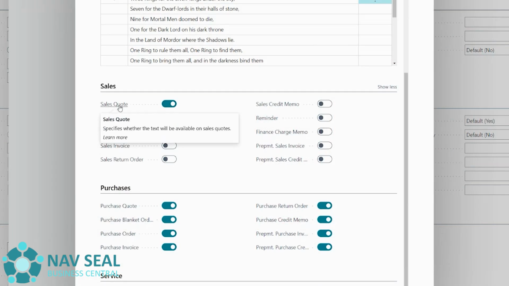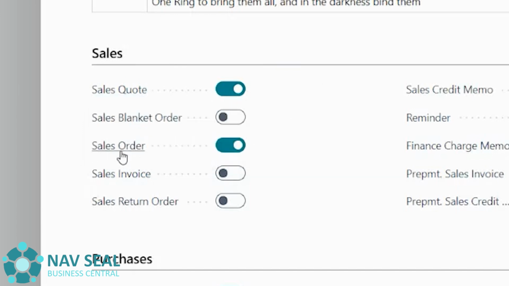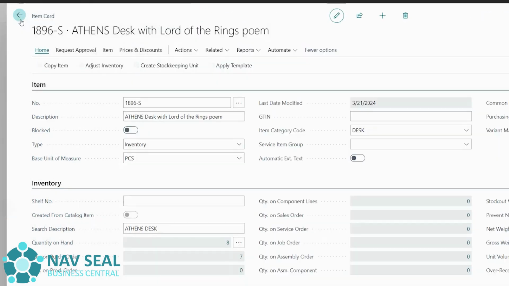But if we don't select the document here, it will not be available for us to be added to that document. In this case, I've selected the sales quote, and you can see here it specifies whether the text will be available in the sales quote and the sales order. Same thing here. So now that we have defined that, let's go to a sales order and see how that looks.